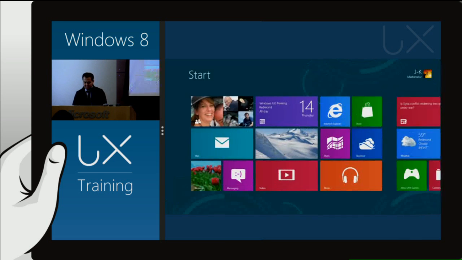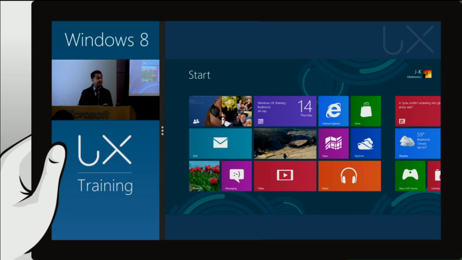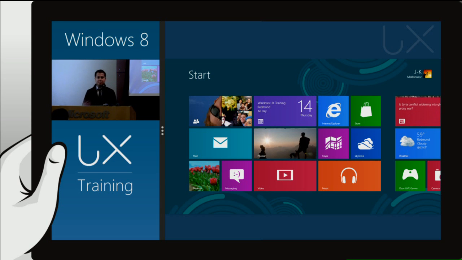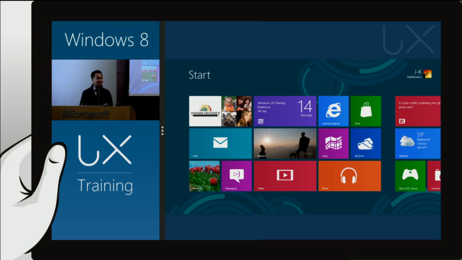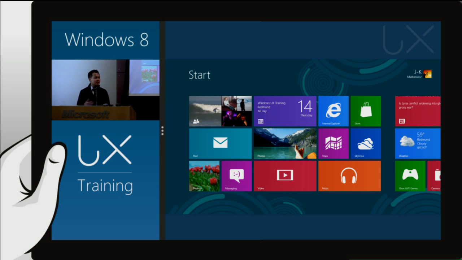Just giving you an example of that, you see here on the start screen there's a number of tiles. Some of them are not live, but a lot of them are live, and they're giving me very valuable information. If you're a person like me, you use a lot of apps in your life, and you tap in and out of them to make a decision in your life, whether it's personal or professional. You have to go in and out of them at all times.